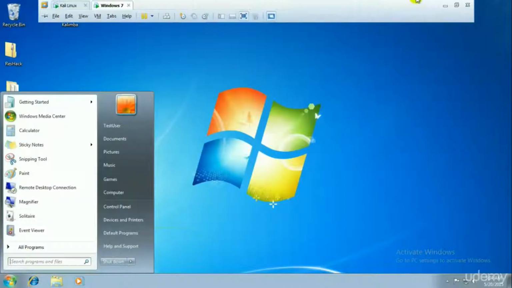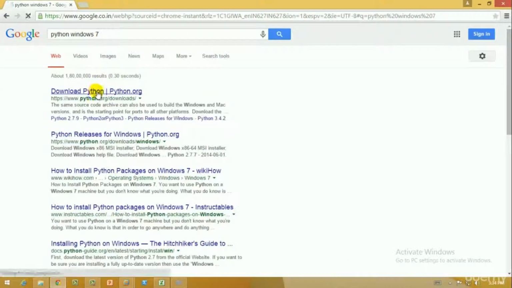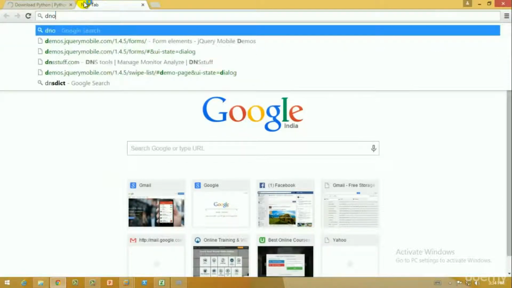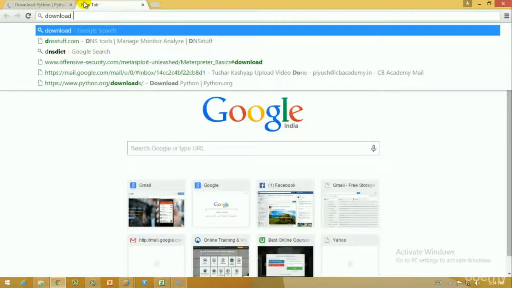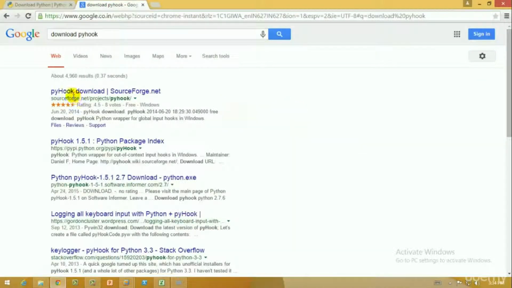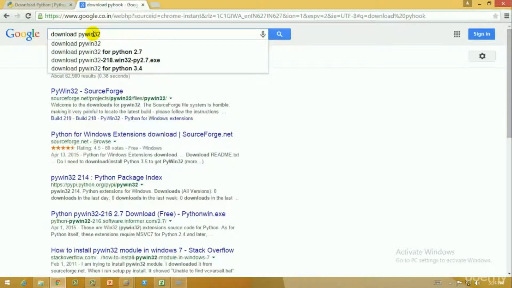Install Python from over here, Python on Windows 7, and you can download it from over here, the 2. I would recommend downloading the 2.7 version, because I need you to download other files as well. After you have downloaded Python, the 2.7.9 version, you need to also download PyHook and PyWin32. You need to download all the modules, PyHook, and you can download it from over here, and PyWin32, I believe.